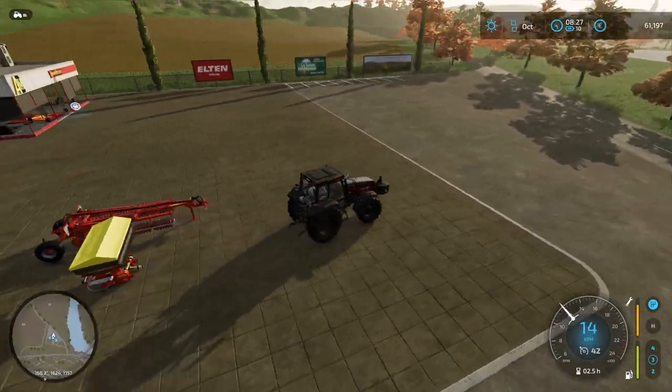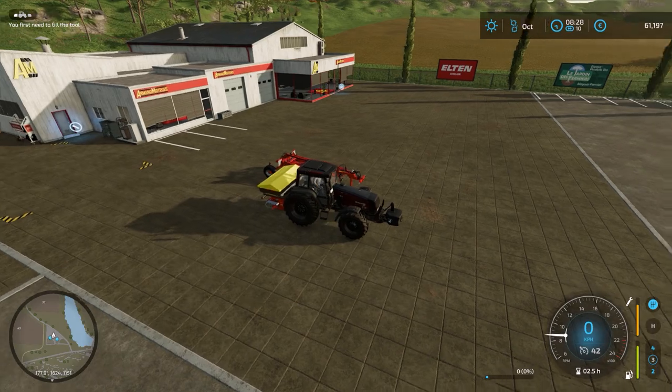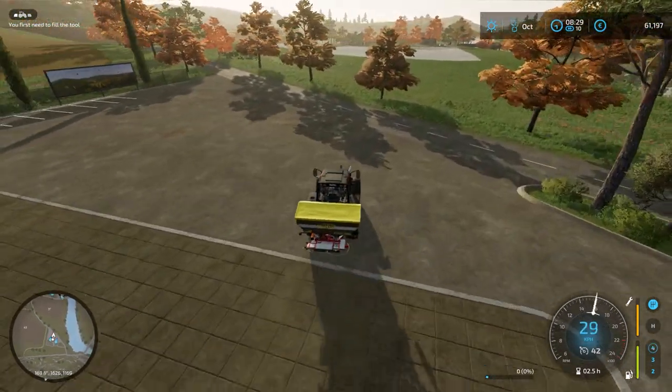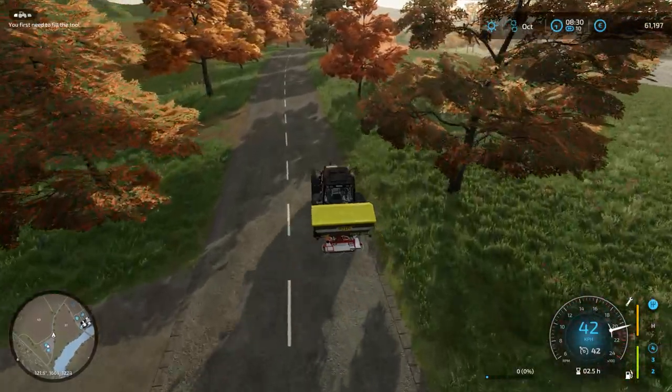So, gotta run this stuff back over to the farm. I'll probably leave the roller here for now and just take the fertilizer spreader over. Yeah, that's what I'm going to do. Leave the roller. I'll come and get it when I'm ready to use it, which isn't going to be long. But first, I've got a weed problem I need to take care of.